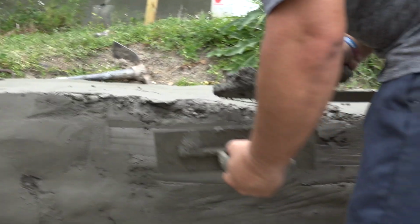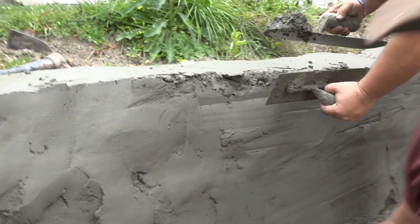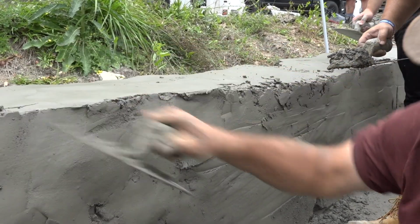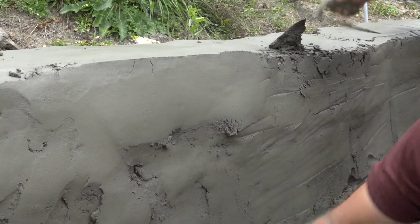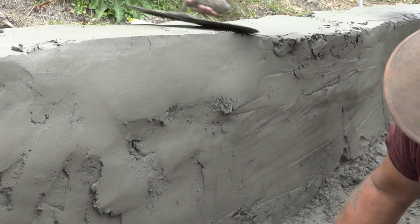All right, we got a problem here trying to fix a corner. So, I would think you hold one trowel this way, right? Like this, let me show you. First of all, fix that edge up right there. There you go. How's that? Pretty good? There you go. Are they getting wet? Well shaped. Good over there, Steve, or you need help?